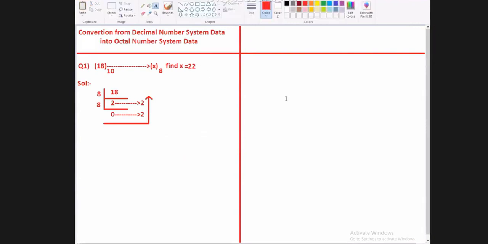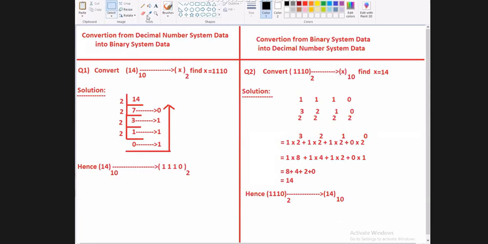Fine, next I will go for one more conversion, students. What is the next conversion I'm interested in here? I want to convert the data. Of which data do I want to get it? Conversion into the decimal number system.